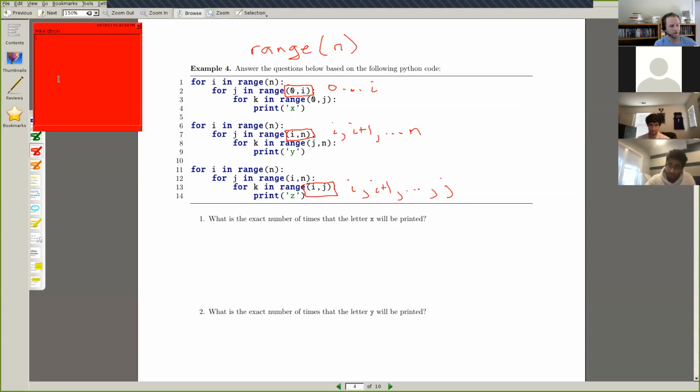Hey, Mike. Yeah. Isn't the range function in Python exclusive of the end? Yes, great point. So here I wrote 0 to i. All of these end values that I have out here should be minus 1, like this, because the range does not actually return whatever number is on the rightmost side. That's a great correction. Thank you.